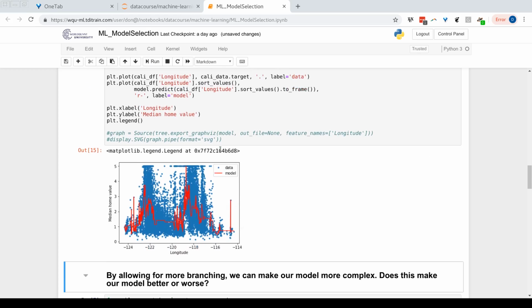Do you think this is a good model? If so, why? And if not, why? Very large max depth, large number of bins to capture the behavior of our data set. In some ways, it's capturing some of the general trends, some of these large values here. It's doing this overall behavior.